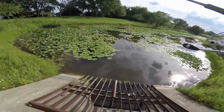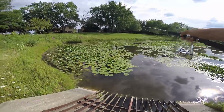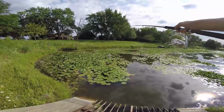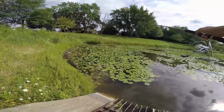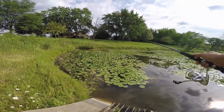Can't believe I couldn't catch one on that. Well guys, I'm about at the point of forfeiting this part of the challenge, the 14-foot pole with the little hair jig, because I've tried both the culverts at each of these two ponds. I've tried under the lily pads. I've gotten maybe 15, 20 bites. I can't hook them. Pan fishing is just not my thing. I needed the help of Leo Shang on this one.